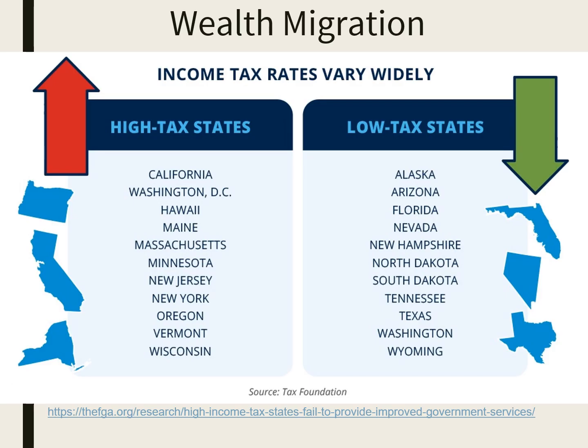All right, so this slide shows some of that as well, the wealth migration. The high tax states on the left are the ones that tend to be losing population, and have had fairly steep population decreases. And then on the right, you see low tax states. Most of those, with the exception of probably Alaska, I'm not sure that they have seen an increase, which is more geographical than a result of choosing taxes, because of their location. But the rest of those states on the right side have, for the most part, seen an increase in their population over the last decade, with quite a few people moving from those red states to the green states.